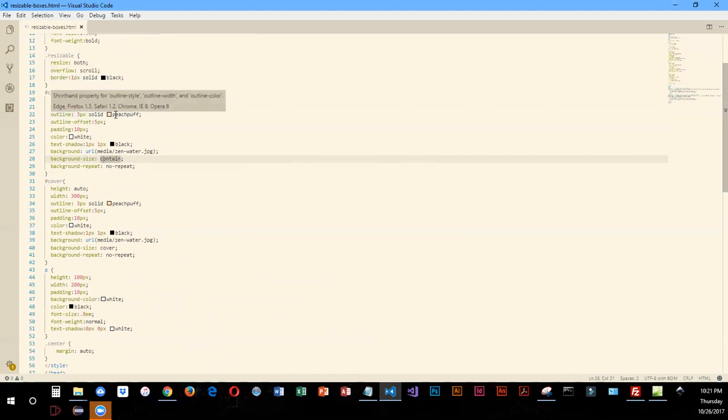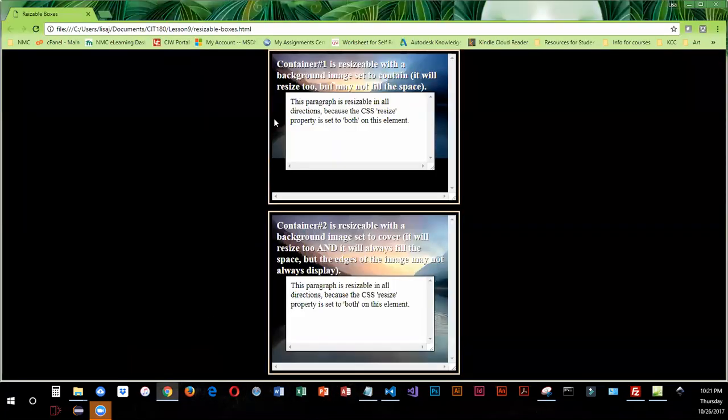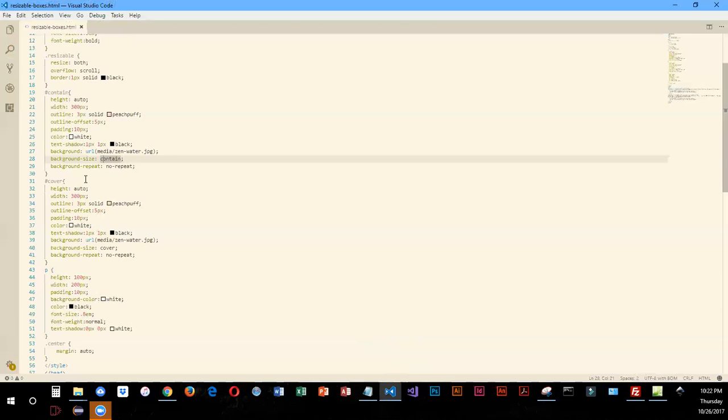This is where we're getting the outline and the offset from. This is where we're getting the white color for the text. We did apply a shadow to the white color. Otherwise, it's kind of hard to see the text. Even though the background is kind of dark, the text does stand out a little bit better when you put that black outline on it, especially if you have the white text. So that's why we put the shadow on it.